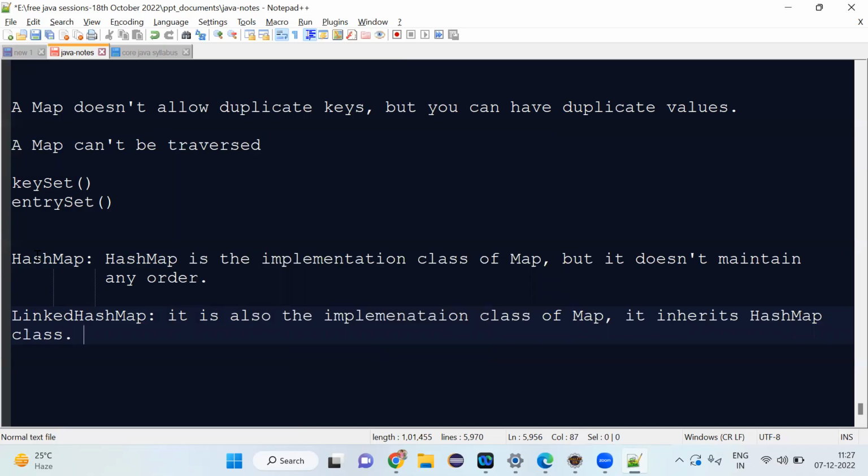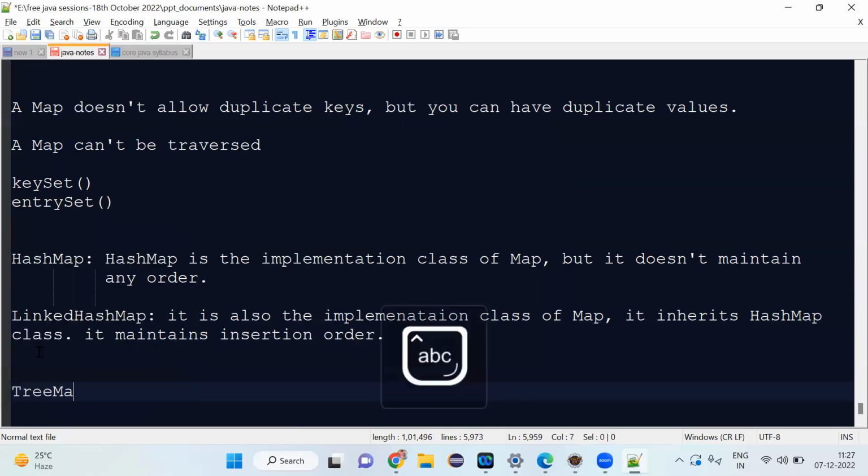But what is the difference between these two? Linked hash map maintains insertion order, meaning that in the same order in which you add, we get the elements. This is the same kind of example I told you in the one-dimensional collection framework while discussing the set interface. For set, we have two implementation classes, hash set and linked hash set. Hash set is not following any order, whereas linked hash set is following insertion order. The same properties are applicable for hash map and linked hash map also.